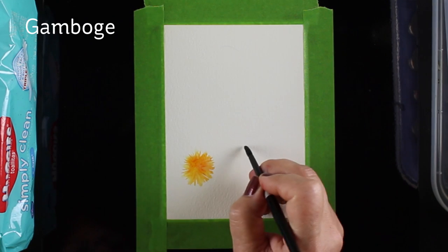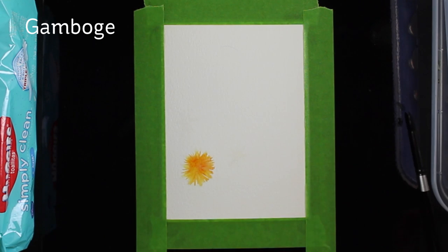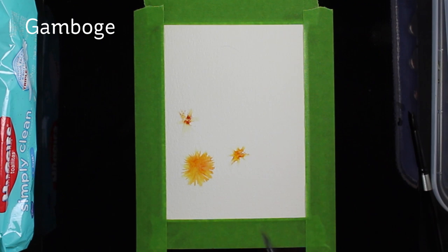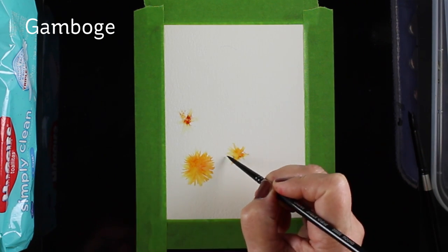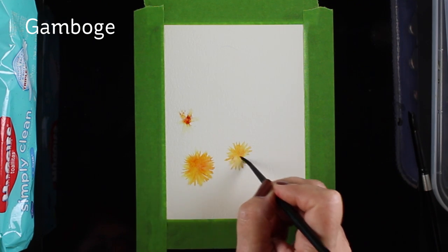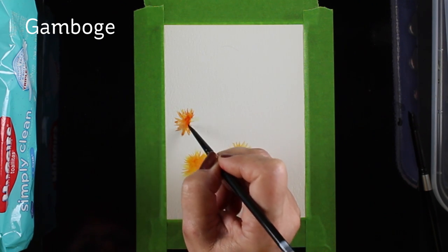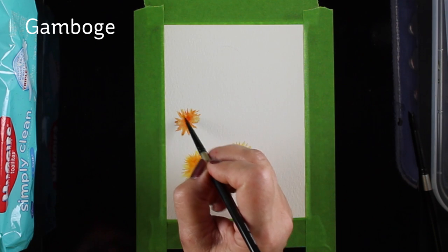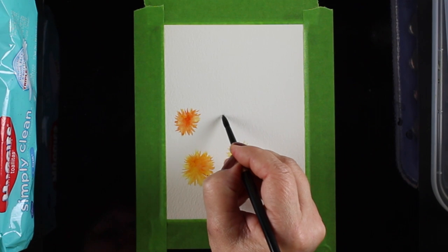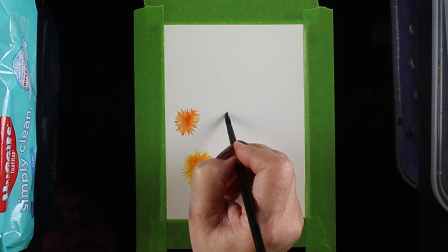You can also do some of this with regular watercolors — you don't have to use Brusho or any watercolor powders. But I do find I get more fun results with the granular powders. The powders are made up of multiple colors, whereas with tube or pan paints you end up with one color and it's hard to get this variance. This flower is more orange because I put more powder in it, and a lot of the colors will split out into different colors as you go.